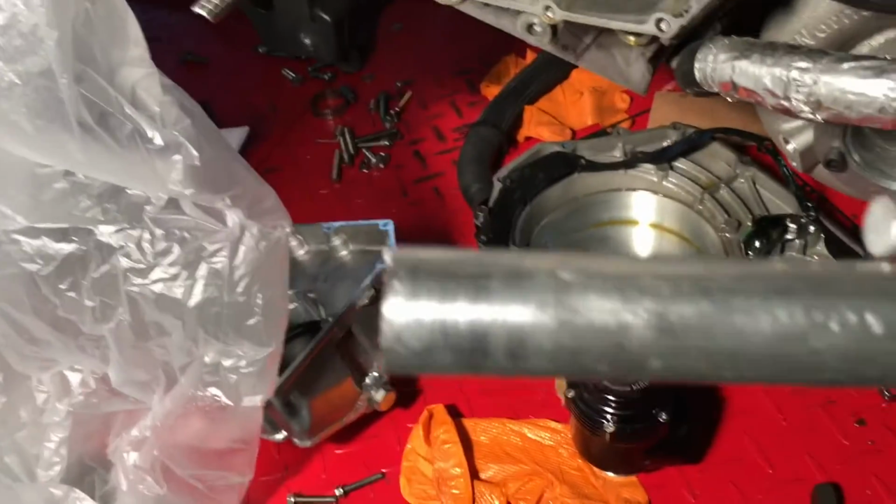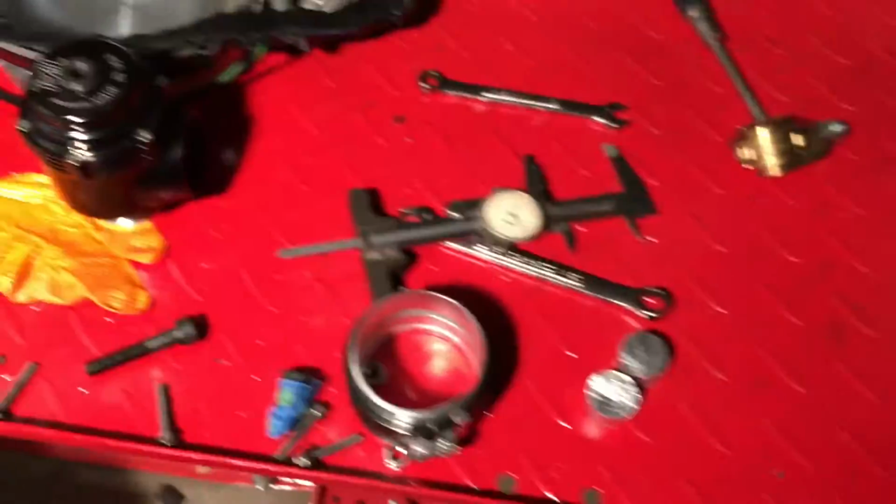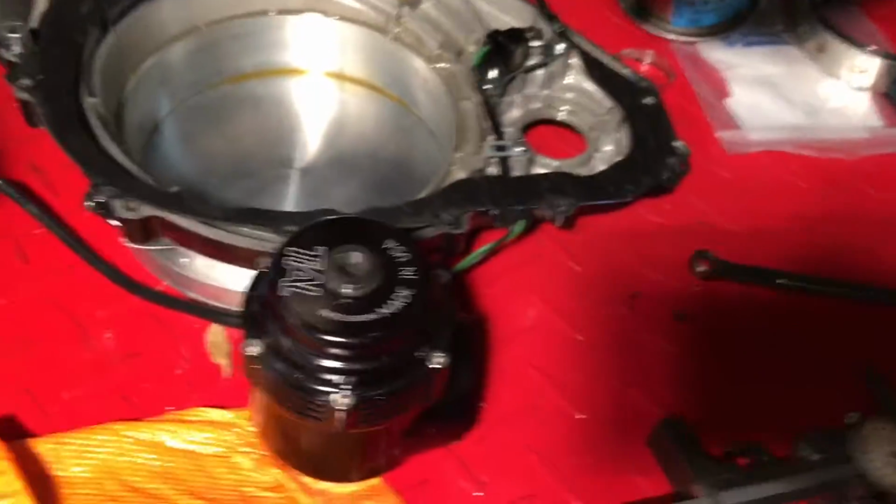cutting that on the lathe out of this 6061 aluminum. I'll bore a hole down the center, and then I will cut it to the correct length and get this part going. I also have to find the O-ring that goes on here and that attaches to the cover. That's pretty simple.